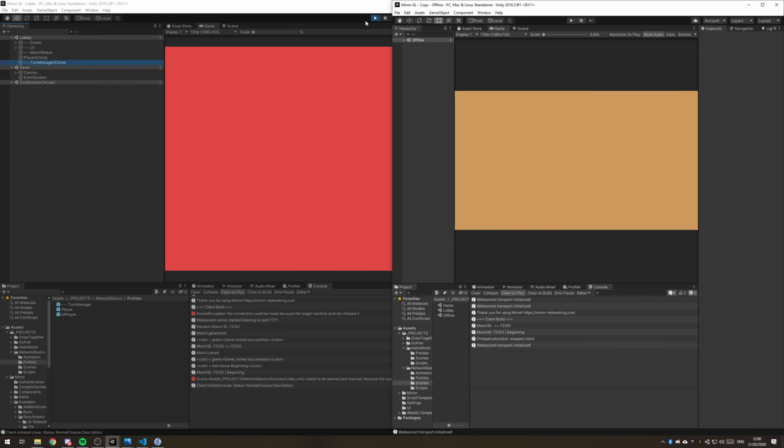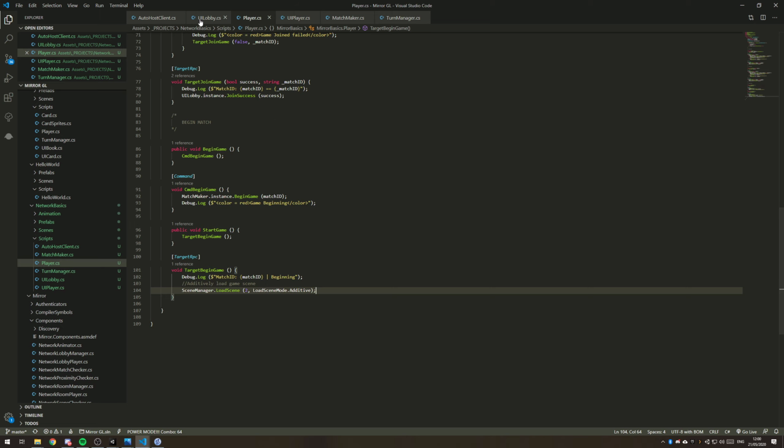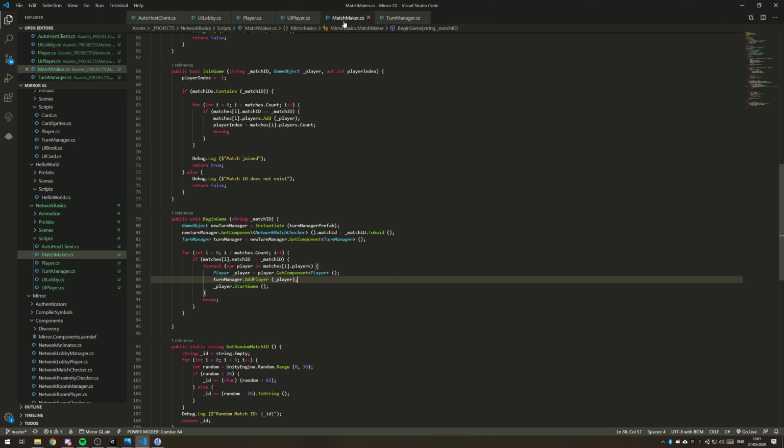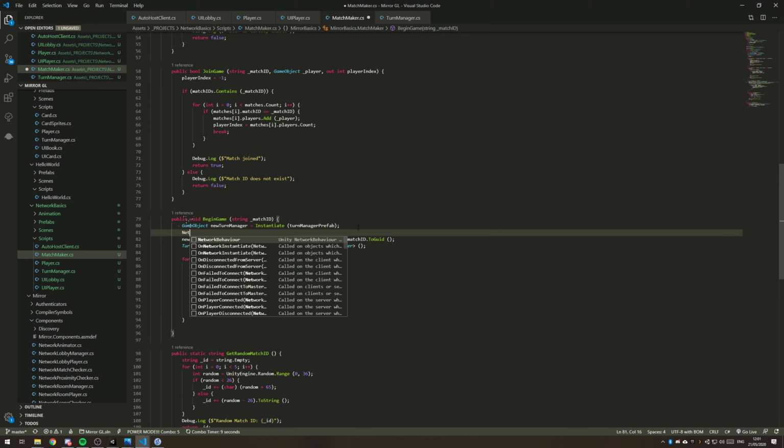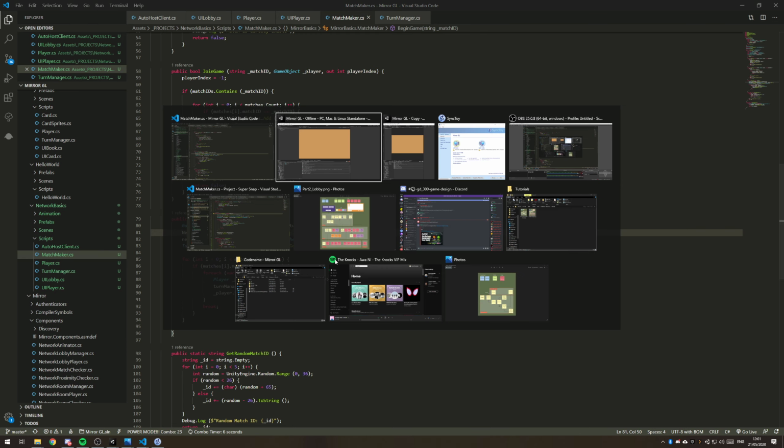Oh, we didn't network spawn the turn manager. Okay, so basically the turn manager only exists on the server in that one. Over here, after we instantiate, we need to tell turn manager to spawn on the server. So network server dot spawn and spawn it. So that'll spawn it on all clients then.